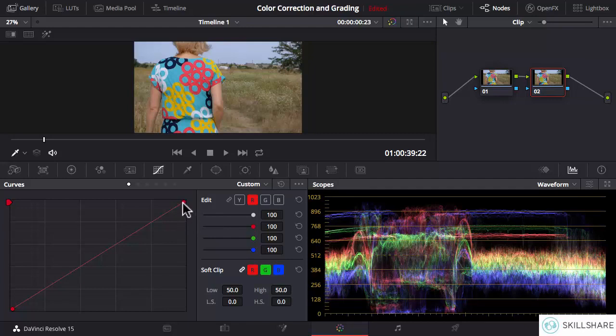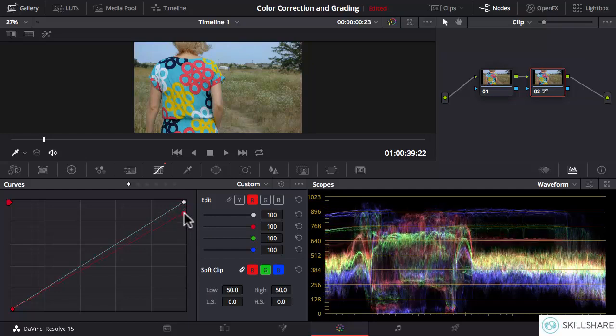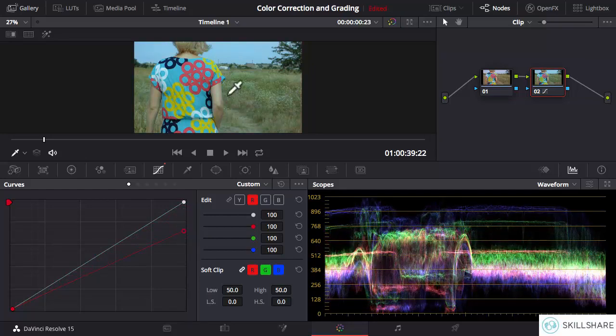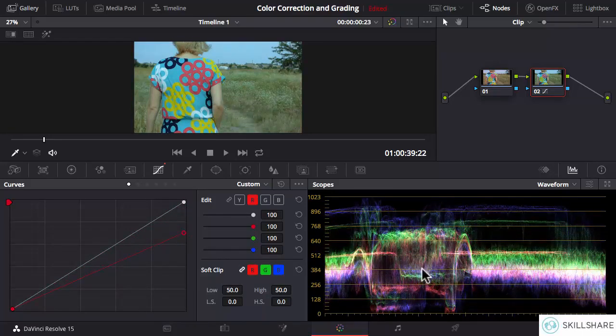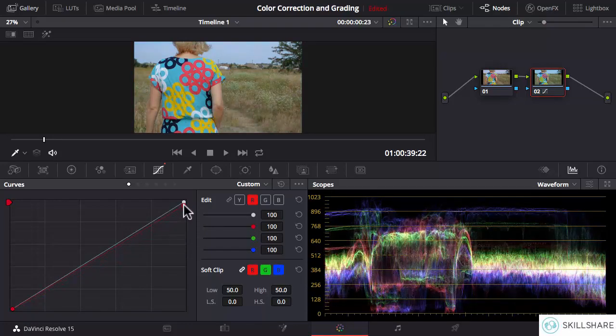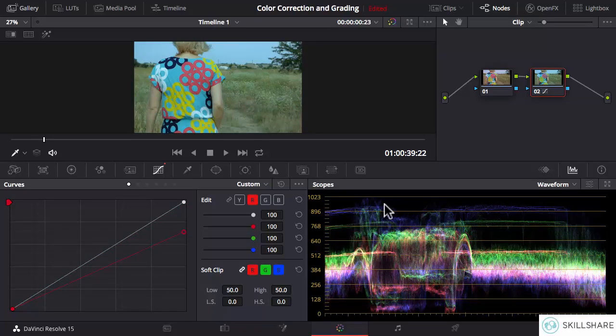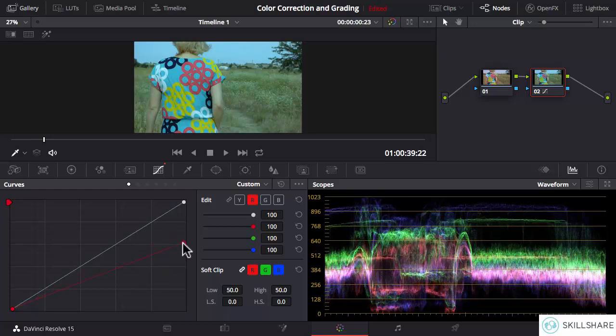So for example, I can pick this red point in the highlights and move it down, and it basically reduces red in this clip. And as you can see in the waveform, as I move it up or down, the red waveform decreases with this point moving down. And as a result, you can see that when red decreases, the blue increases, because these happen on the opposite side of the color wheel. So decreasing the red results in more blue in highlights, and you can see it turns more bluish.